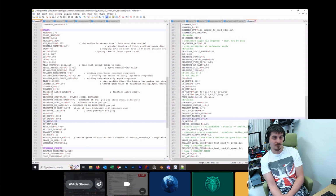A lot of the tires they used in the original Gravy Garage release were like those tire packs I was talking about, made on version 5, version 7, whatever. So that's the version they need to use, because if they put that data into a version 10 tire, it's not going to react right. It's not going to handle right. It doesn't have the right values. You will literally just sit there spinning in the pits if you don't put the correct version 10 values in there. Exactly. So they probably are just using those older versions because the tires they wanted to put on their cars, that they thought felt real or that they liked, were a tire pack made on the older version.